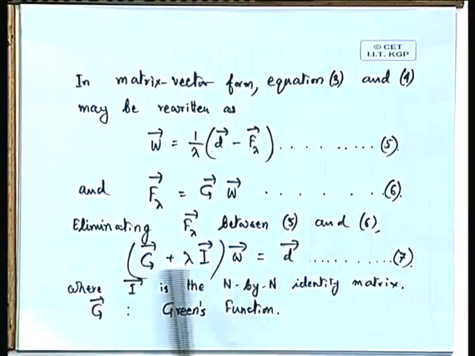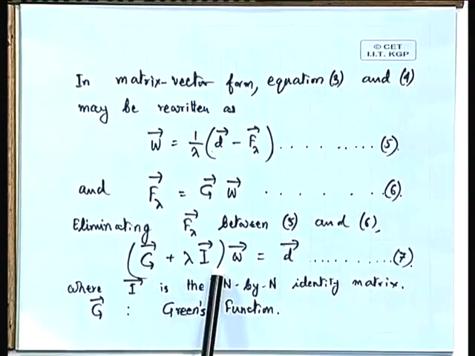Now for regularization you again see that it is not G alone, it is G plus a term lambda I. Why did we introduce this I? Because we could have satisfied the equation without introducing this I also, but just to write it in a consistent form, if we write these things in the parenthesis form, then lambda is a scalar quantity, and the lambda has to be multiplied by a matrix, so that together this G plus lambda I becomes a matrix. Because if we now want to solve for this W, what we would indeed be doing is to take the inverse of G plus lambda I.